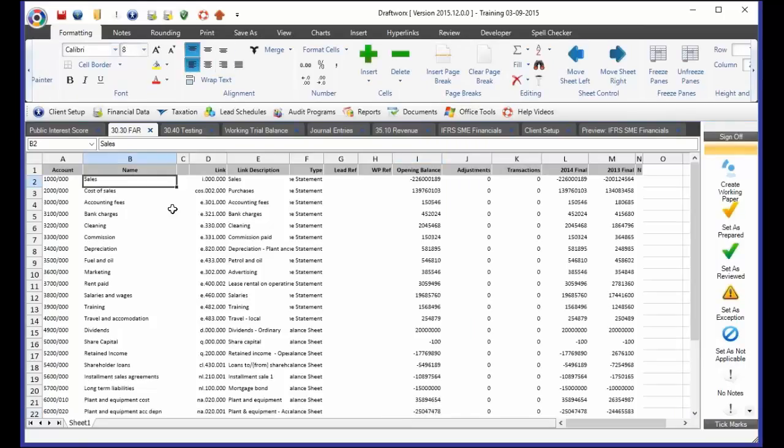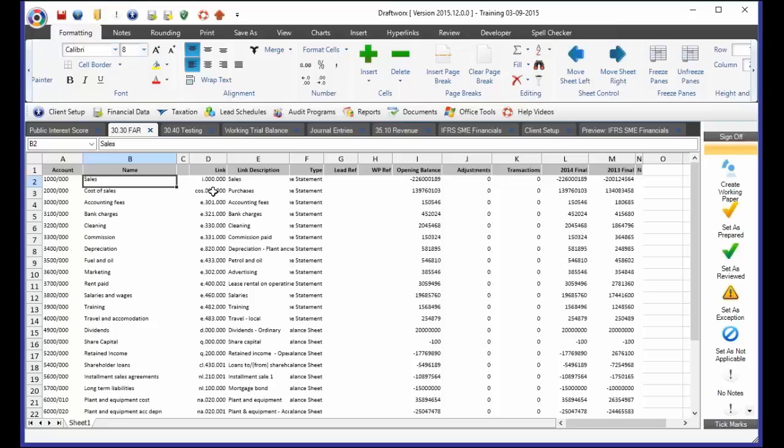Right now, more and more as we've been developing Draftworx, we're trying to make it a tool that you can basically keep an electronic file for yourself. We don't want paper wasted. We at Draftworx very much like trees. We want to try and save as many as we can. So we try and keep the file as electronic as possible.